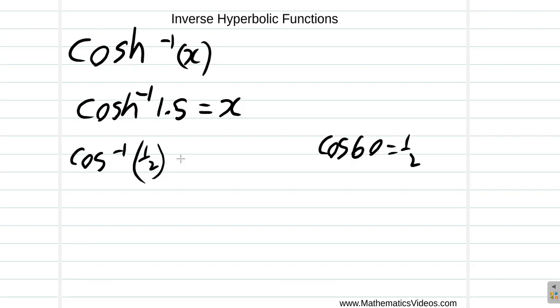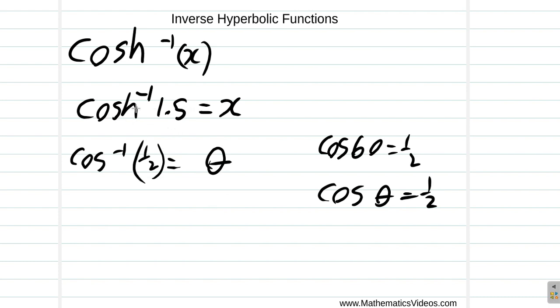The cosine inverse of a half means you have a certain angle and you don't know what it is. Cos of theta is a half. So how do you get theta? You must find the cosine inverse of a half to get the angle theta. So you're told that the cos of an angle is a half. How do you find the angle? You find the cos inverse of a half to get the angle. You remember that?